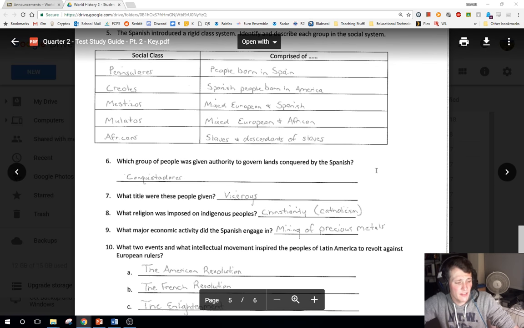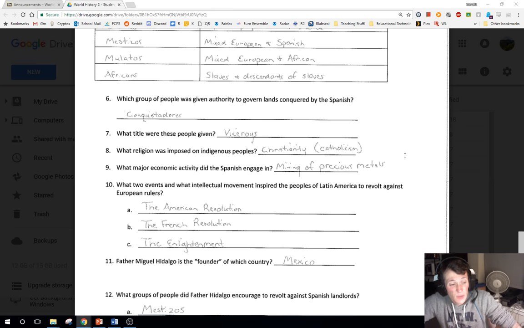So the economic activity that the Spanish engaged in was a lot of mining, a lot of looking for precious metals and precious materials that they could then bring back to Spain. Obviously, they're worth something, right? So that's kind of important, right? And that's what they intended to use the natives for, from a labor pool perspective at first, and they did, right? And they end up killing many of the natives in that regard, and then with the diseases on top of all of that, that's when the African slaves get brought in, right?